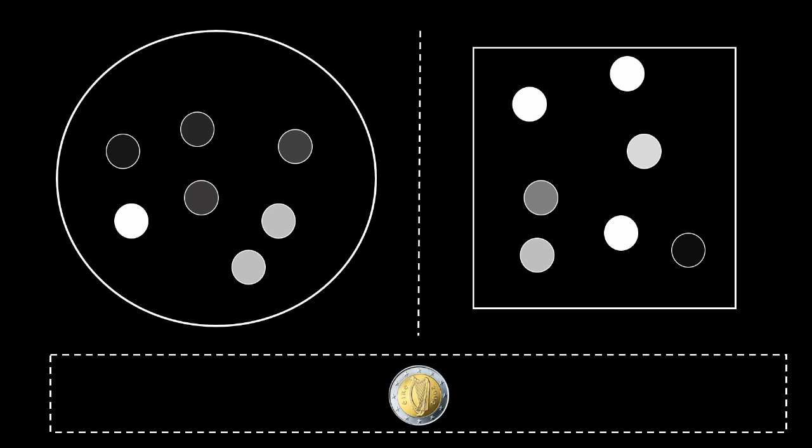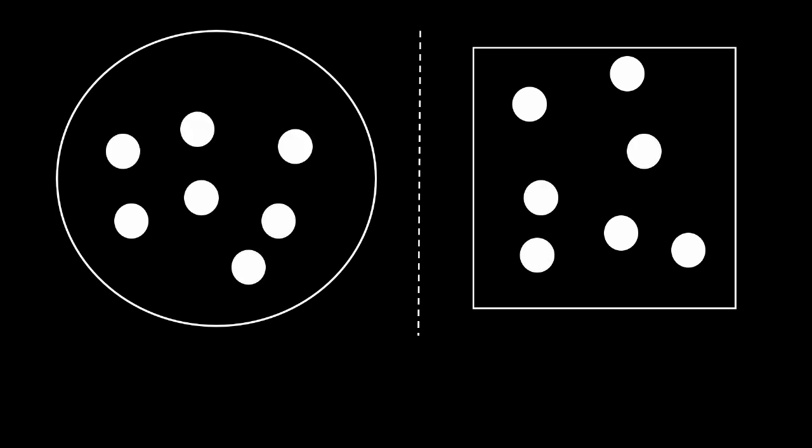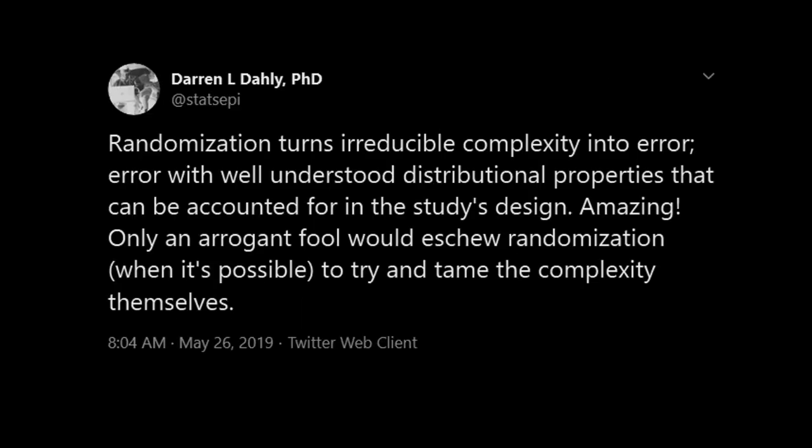Of course, I don't actually know who is low or high-risk. I might be able to use other information about the patients to venture an educated guess about their baseline risk, and then create comparable groups. But that's usually very difficult and always relies on untestable assumptions. The real value of randomization is that I can create comparable groups even when I can't predict baseline risk, and without those assumptions. That means randomization is especially useful in situations where our understanding of a disease is limited.